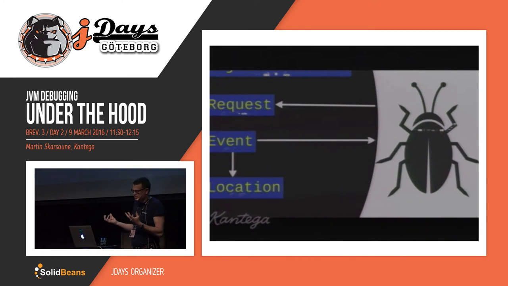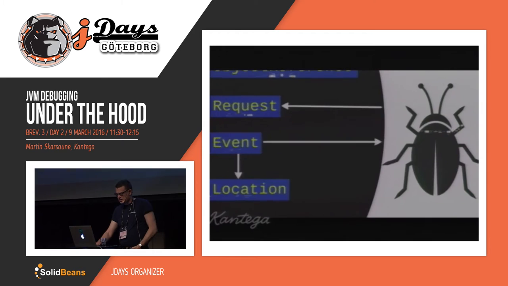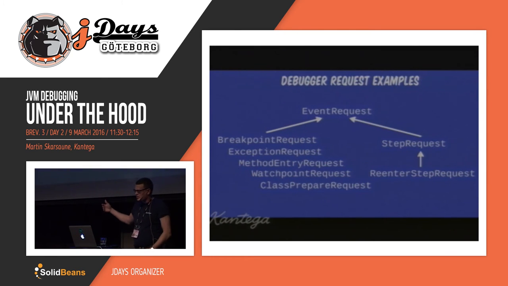Okay, so now I've shown the virtual machine and the various functionality you can access from there. But most of the time when you're using a debugger, it's an interactive tool. So it's a bit similar to a GUI toolkit, where you request the events that you're interested in, and you get these back. So you have a number of different requests the debugger can send to the VM. You probably know most of these. There are more also. It's a bigger picture.